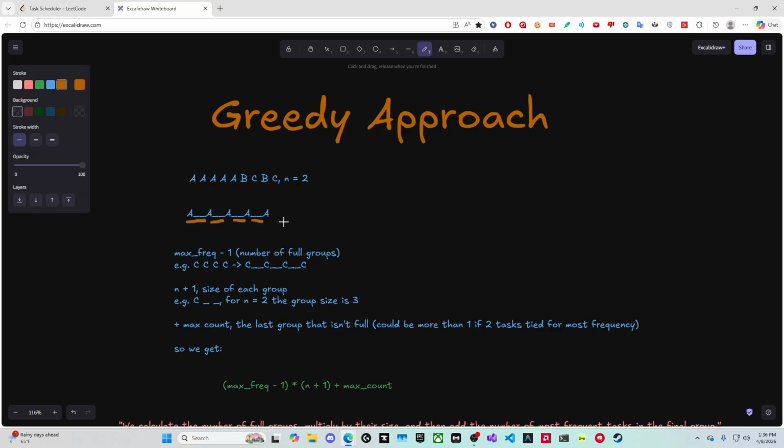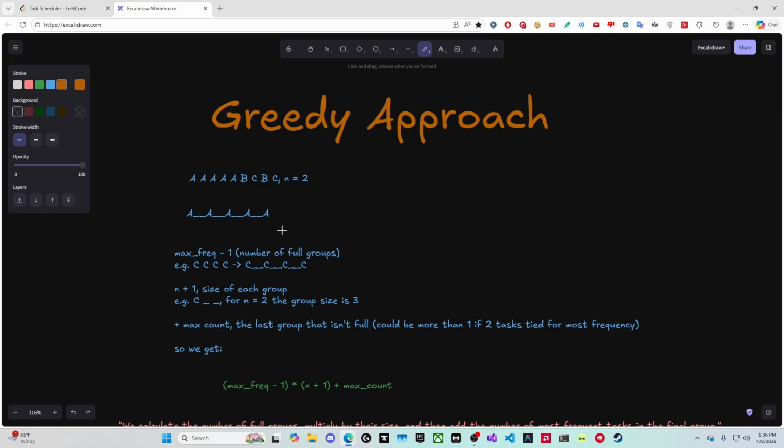Like we have a group here, a group here, a group here, a group here, and then we have an A. And so we can kind of formulaically build how we can account for the minimum number of CPU intervals, given that we can structure it like this.